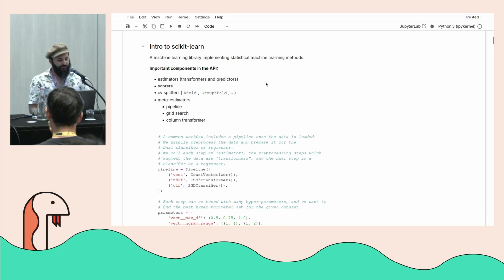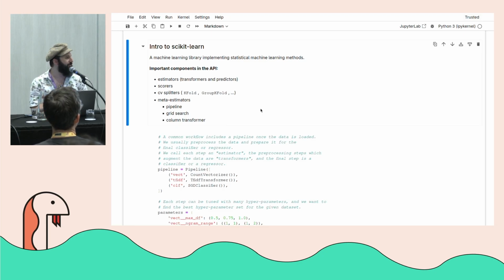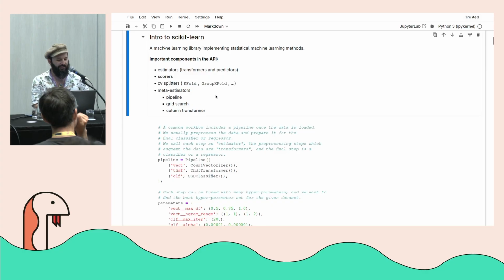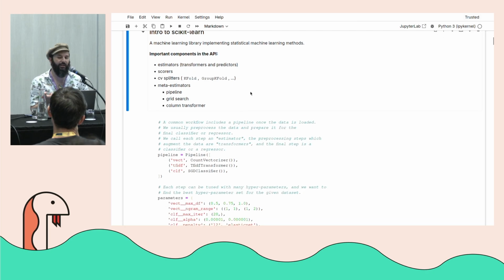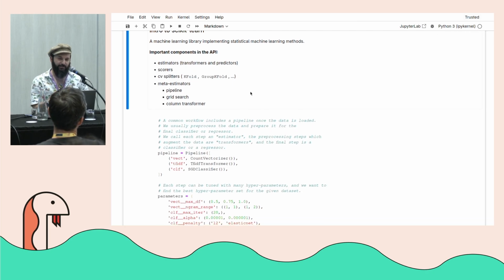And since you know scikit-learn, I'm not going to talk about that. But what are some of the main components inside scikit-learn that most users would be exposed to when you write code that uses scikit-learn? You have most of your estimators, like logistic regression, your random forest, your gradient boost, all of those. You have your scorers, your R2 score, and your root mean square, and everything that's there. You have your CV splitters, k-fold, group k-fold, stratified, shuffle split, all of those objects. And you have a whole bunch of meta estimators, which include pipeline, grid search, and column transformer, to name a few.